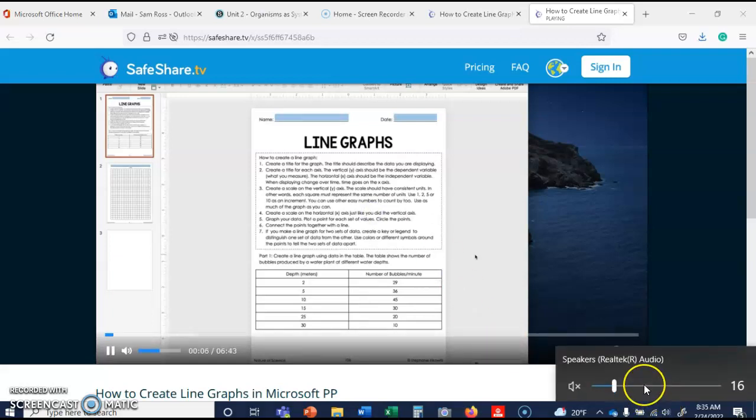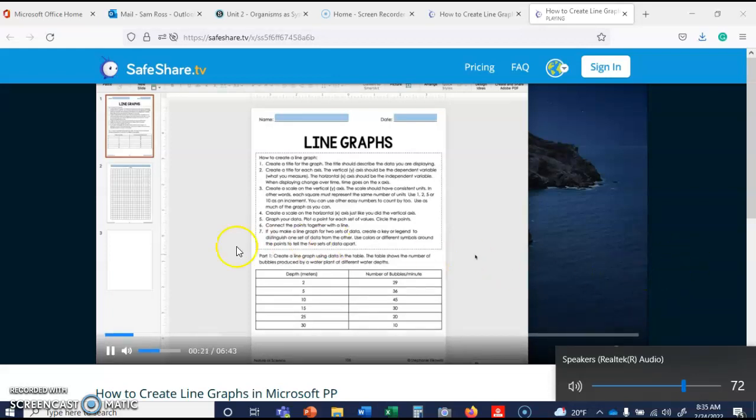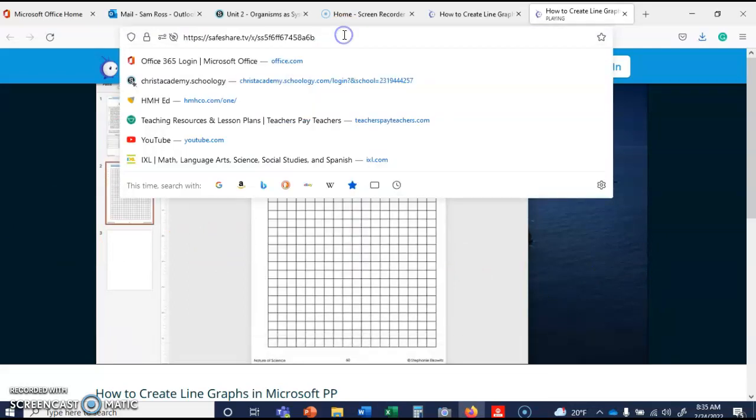Oh, sound is off. For this specific example, we are creating a single line graph that shows the number of bubbles produced by a water plant per minute at different depths in a body of water.